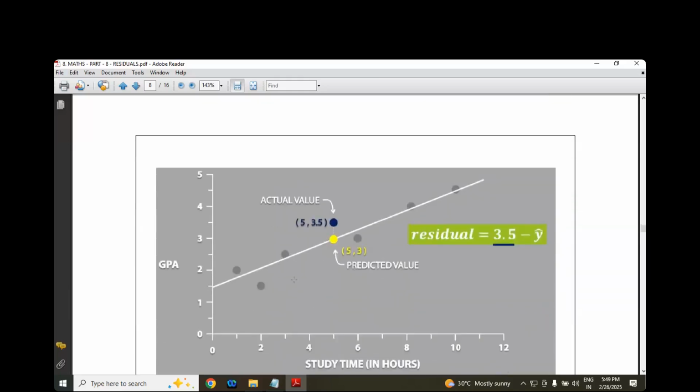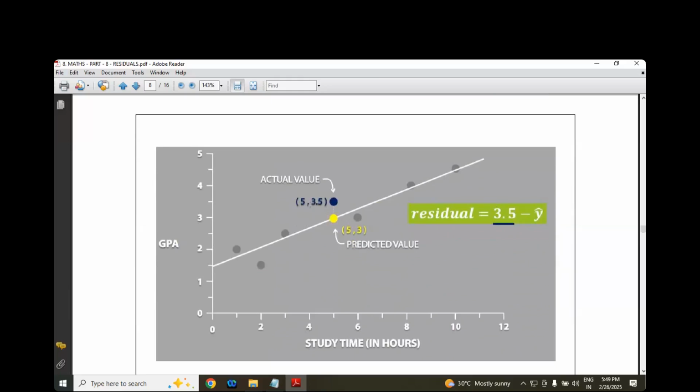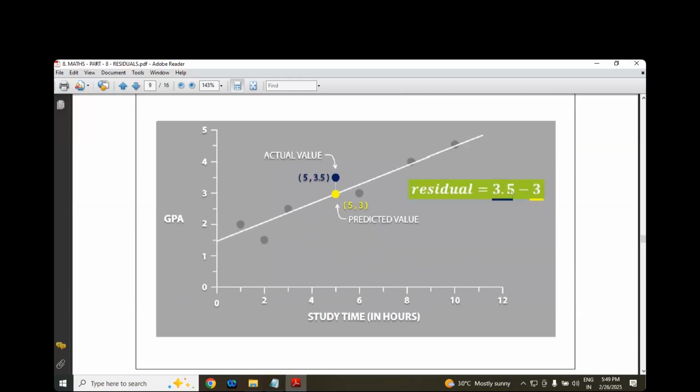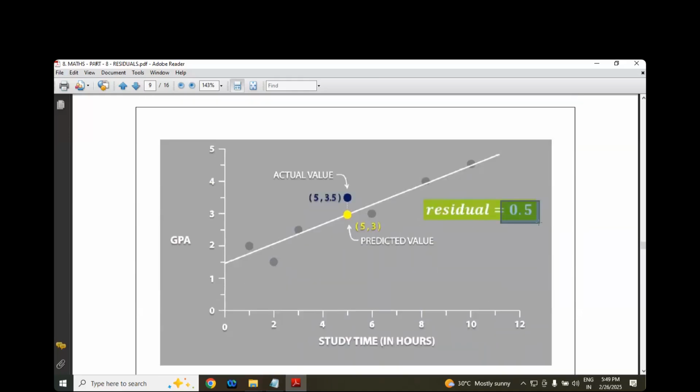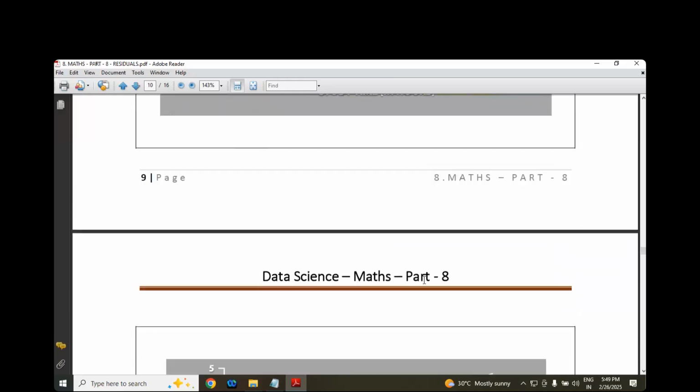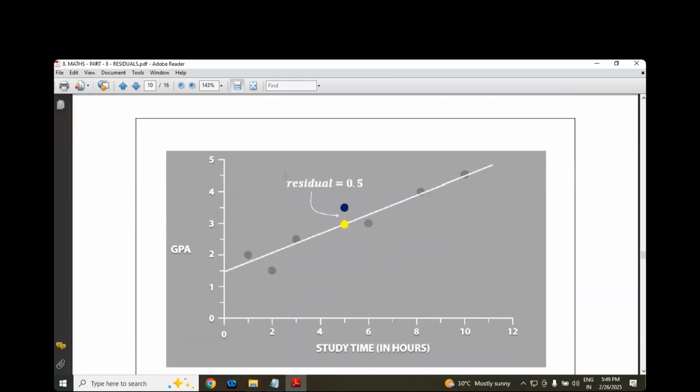Okay, cool. So 3.5 minus 3, we are good to go. We are getting the result as 0.5. Very good, very nice. Move to the next step. Sir, exactly the error is 0.5. A small error only. Then you can talk about the prediction: a good prediction, since it is a small error only.